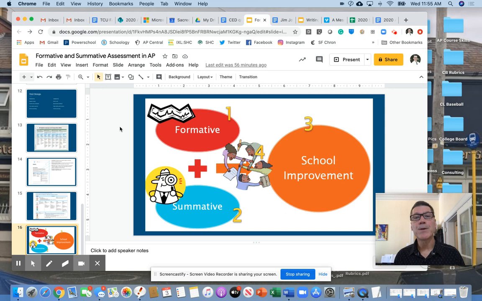In an AP workshop, I walk in the room and the person being held accountable is me. Everyone in the room looks at me and asks me, are you going to cover this? And can you show me how to do this? And when are you going to get to this? And I've got to deliver. I'm being assessed in these workshops more than you are. And I think that's a beautiful thing. And at the end, of course, you evaluate me. So ideally, that's how schools should work. And a formative assessment model will help you get there.